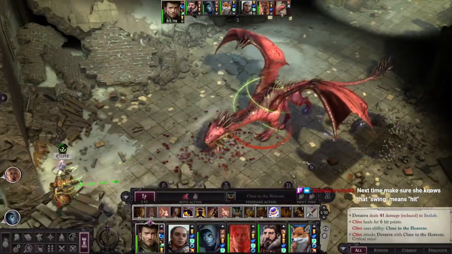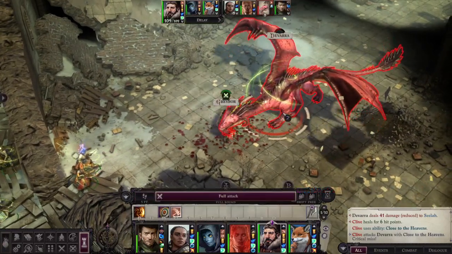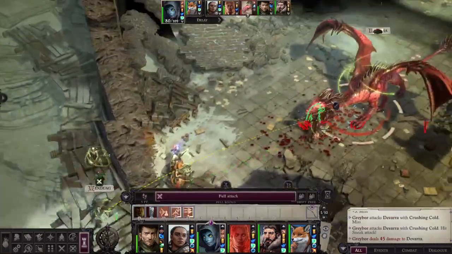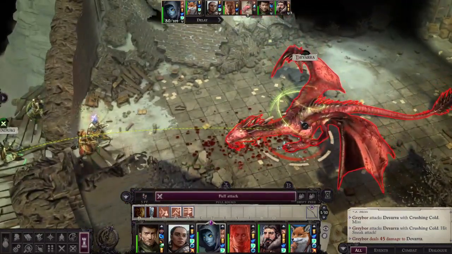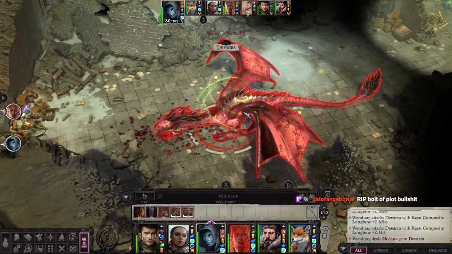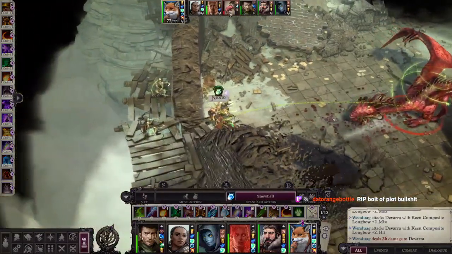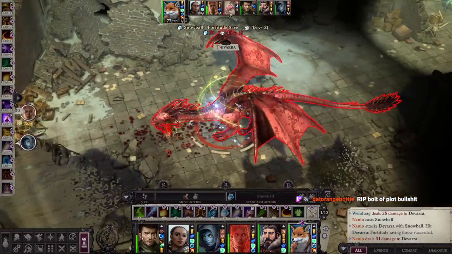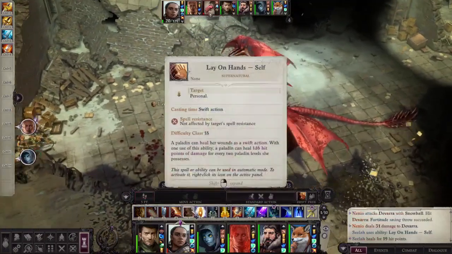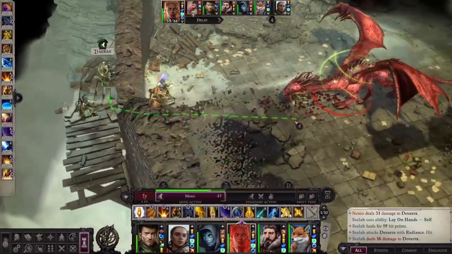Are you kidding me? The bolt of plot bullshit can miss? Come on now. You had your chance. Hey! Alright, Greyboar's getting some good hits in. Excellent, excellent. Hey, okay. Maybe we can do this after all. Get the snowball in. Oh yeah, that's the good stuff. We may just be able to pull this off. Hey! See, look, got a hit in. Excellent.